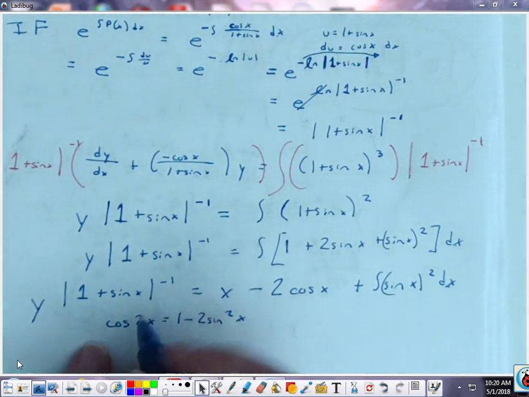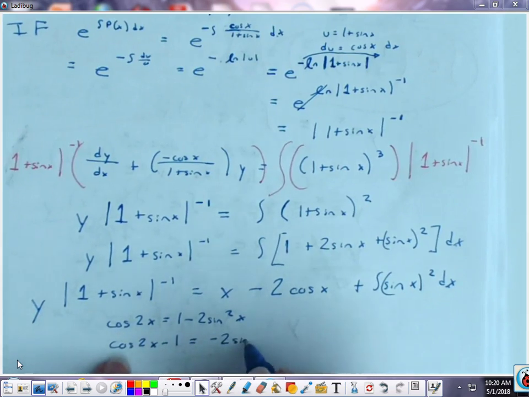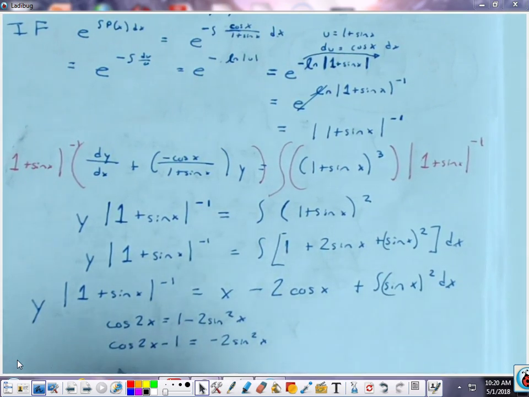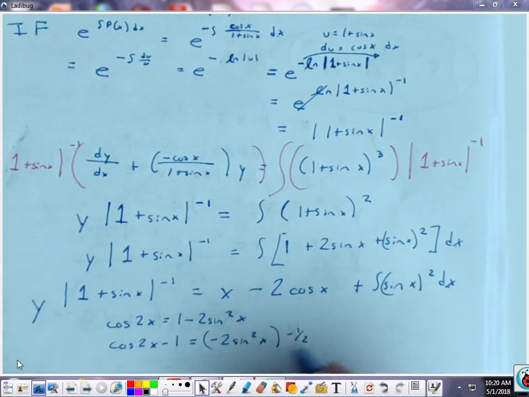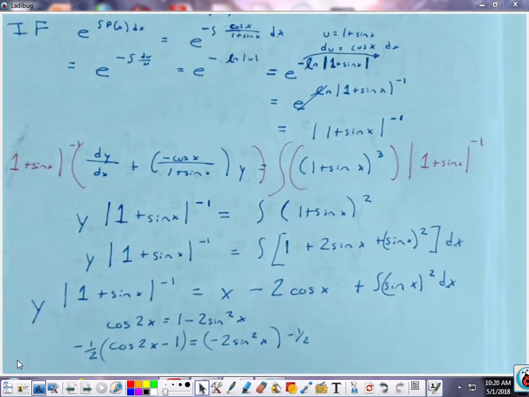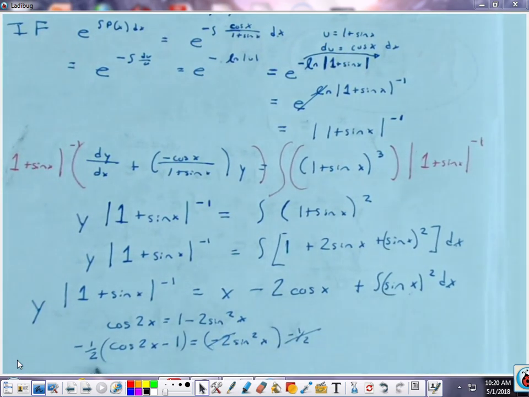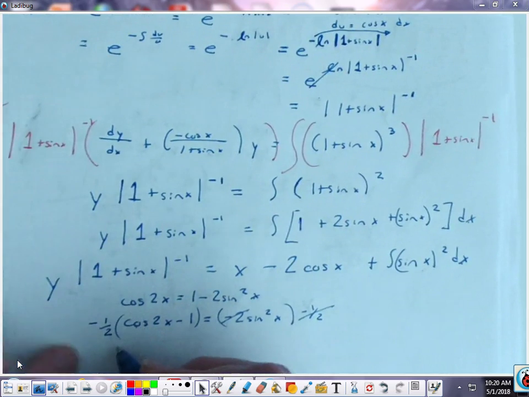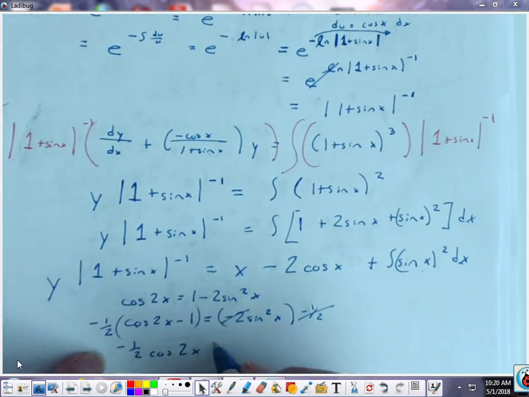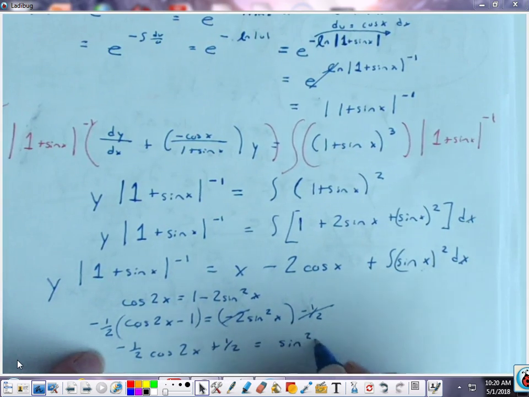Okay, so solve that for sine squared. So you would have cosine 2x minus 1 equals negative 2 sine squared x. And then divide through by, or I'm going to multiply both sides by negative 1/2. And it kind of depends. That's what I want to substitute. It just depends if you want me to take the negative 1/2 out and understand that it goes to both when I integrate these separately, or distribute it now so that I see it goes with each one. Okay, that's what I needed to know. Okay, so that's what sine squared x equals.